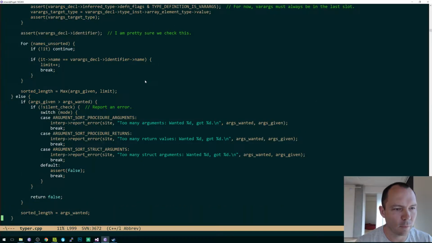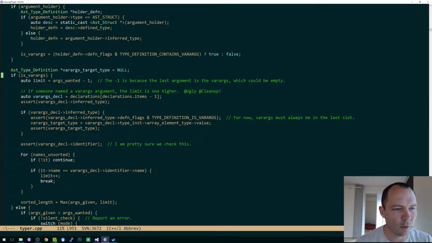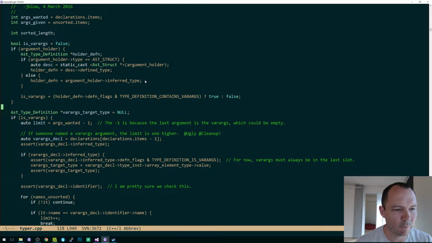Actually, this whole isVarArgs thing, we set it up, and then we only use it right here anyway. So to initialize this, which is what we really want, I think we fold both of these into one thing.